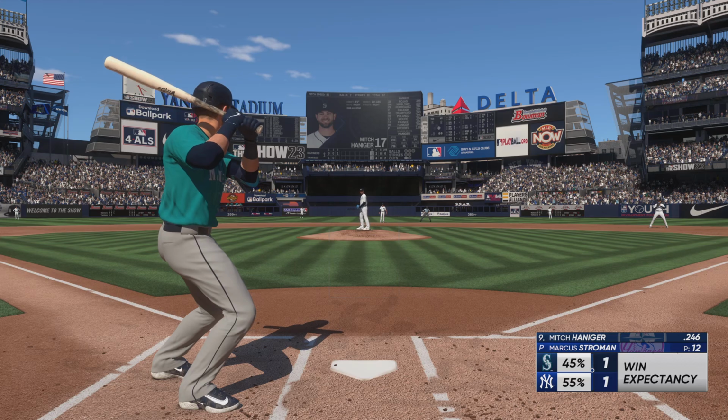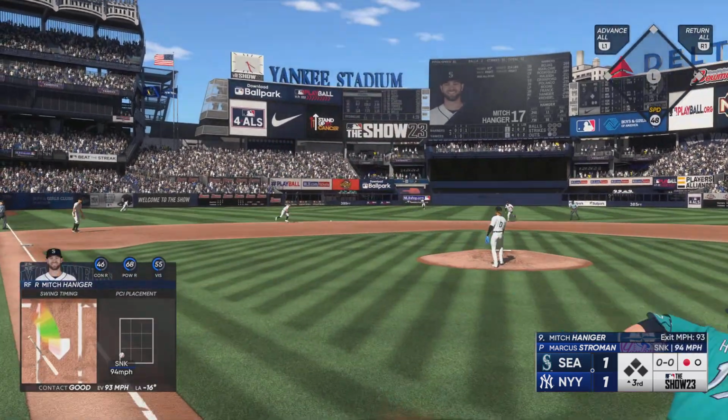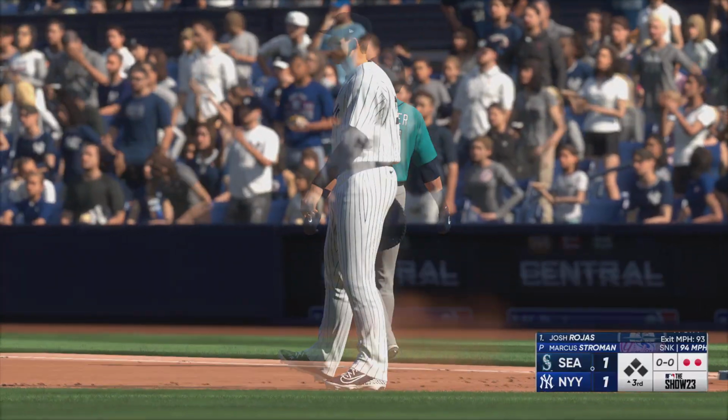Now batting Mitch Haniger. Hit hard on the ground to short. Throw on to Rizzo. And they take care of Haniger for the out.